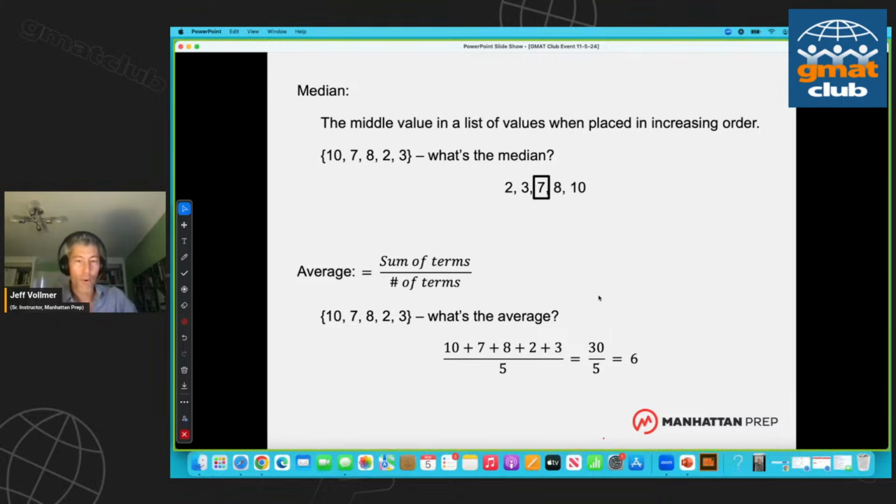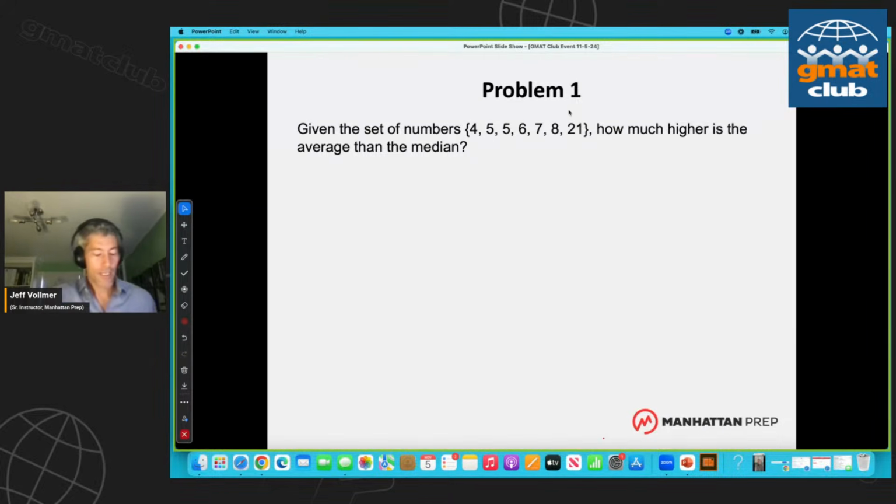Very good. All right, let's put both of these concepts together in a little problem here. Give you a bit of time for this. I'll give you a mini problem. Give you, I don't know, a minute and a half to do this one. Send me an answer in chat when you've got it.